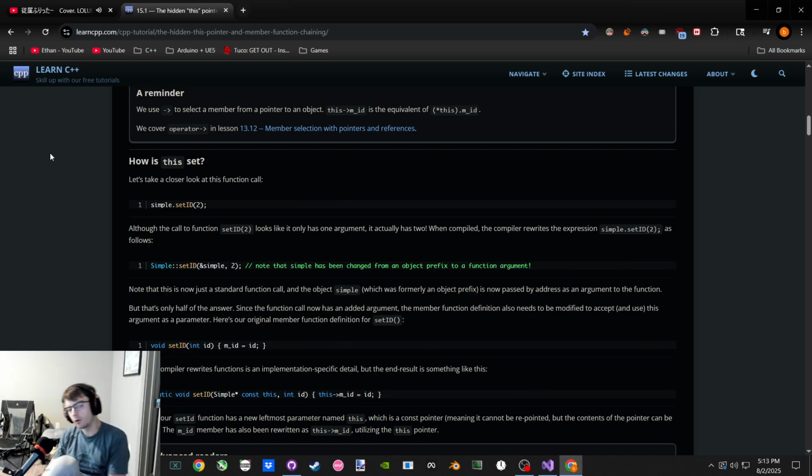Passing it an argument that will be used to change simple through the reference.